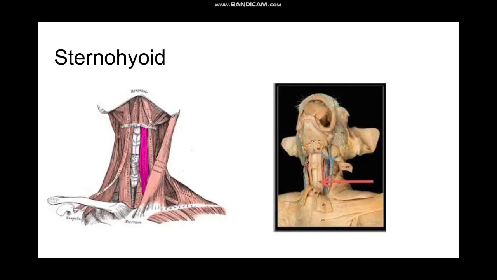And now we're going to go to the sternohyoid, which is this pink thing right here. As you can see, cat anatomy and human anatomy is very similar. They look pretty much the same in these two images. These are the sternohyoids of the cat and the human. Sterno obviously is sternum. It's going to originate on the manubrium of the sternum, and it's going to insert into the hyoid bone. And this one is going to depress the hyoid, which is like another part of swallowing, consumption, whatever you want to call it.